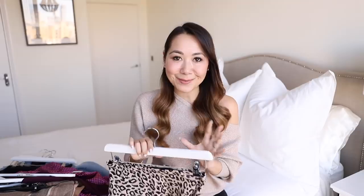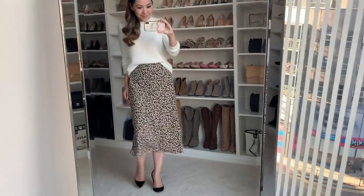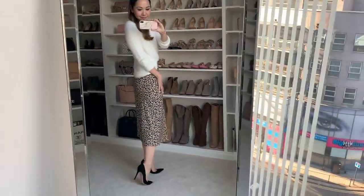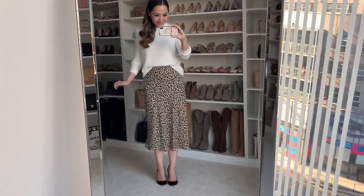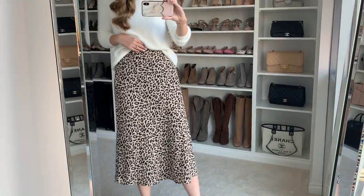If you wanted to go a little bit more traditional with animal print, I also found this beautiful leopard print skirt. I love the colourway — not all leopard prints are created equal. Some are quite bright and overwhelming whereas this one is a little bit more muted, making it more wearable for every day. You can pair it with a simple white t-shirt or black sweatshirt. It has a beautiful fit and is very easy to wear, so if you're not quite ready to venture into other animal prints and want to stick with leopard, this is a really lovely choice.